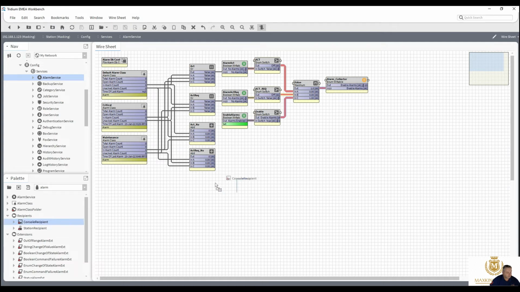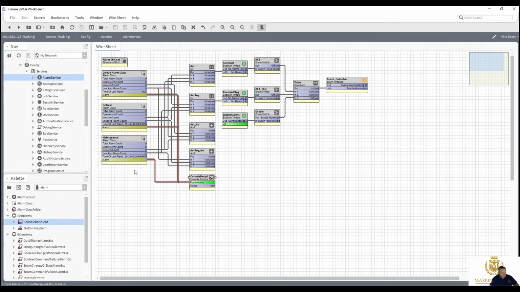So we take that console recipient. This is used for graphic uses only. We won't bother changing the name, and we'll take that alarm, route it into there, take that alarm, route it into there, and take that alarm and route it into there.